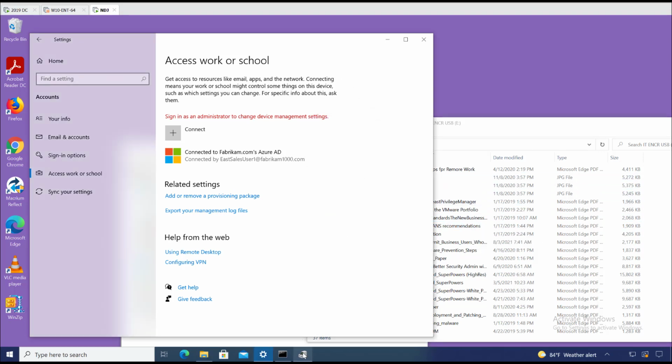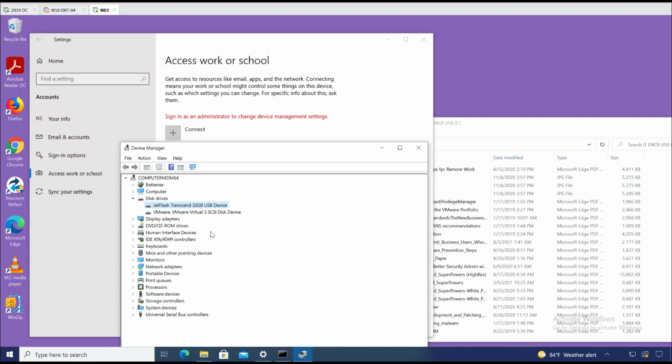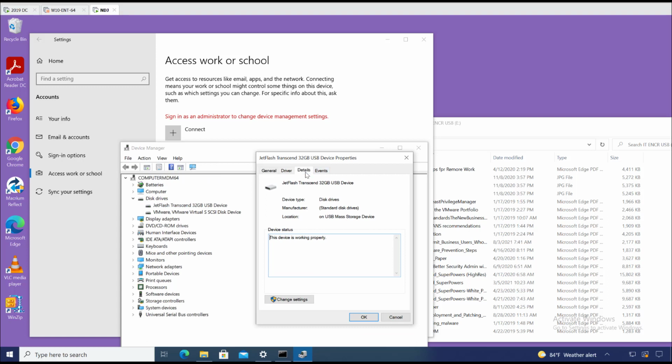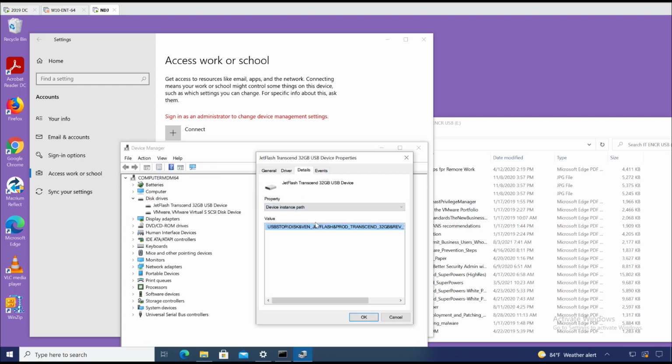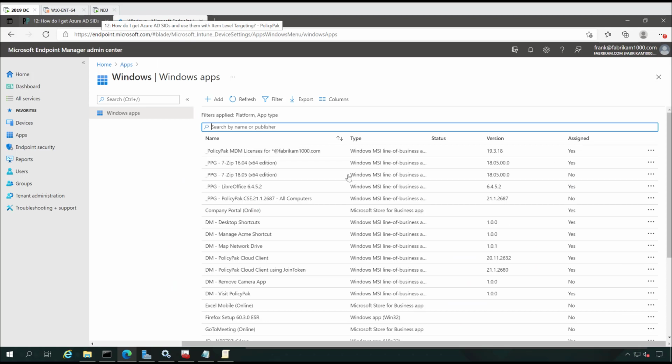So first things first is that you may want to get that USB stick in hand, and then you can see in Device Manager, if you were to go to Properties here, what you'll do is you'll go to Details and go to the Device Instance Path. Device Instance Path has the vendor and the particular model and also the serial number embedded into it. So what we'll do is we'll copy this and let's go over to our MMC management station.